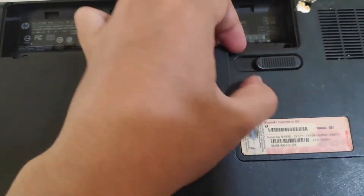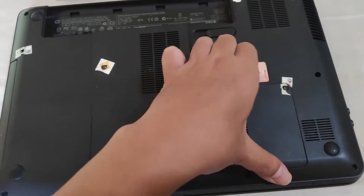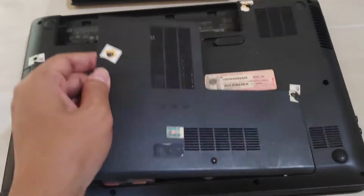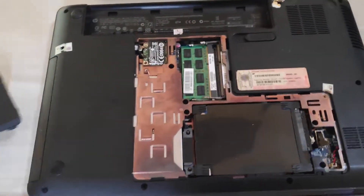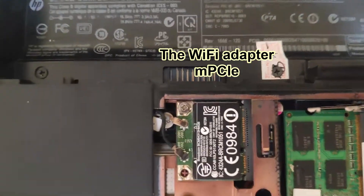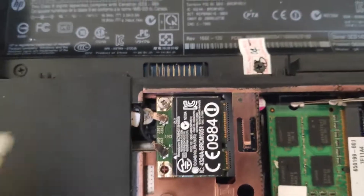As I pull the protective panel securely like this, you will need to locate the wifi adapter to be able to identify the type of the socket. And here it is — the wifi adapter near the RAM module — which I'm going to unscrew and see how it looks.